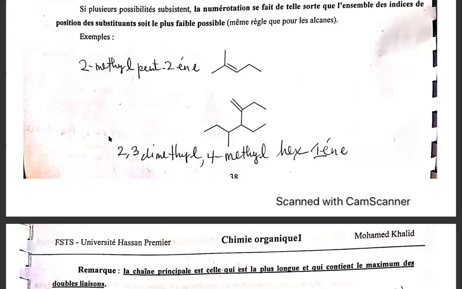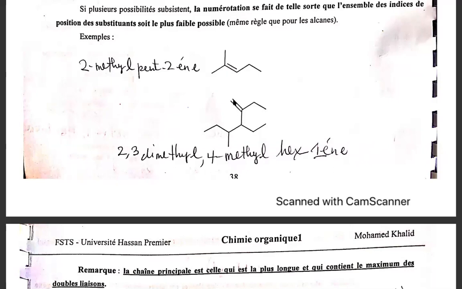So is this part clear? So rule number 1 is the chaîne principale, and we are saying the alkene has a priority over the chain. So if it is a priority, we are counting from this and looking for the longest chain possible. Now the longest chain we have found is this one here.